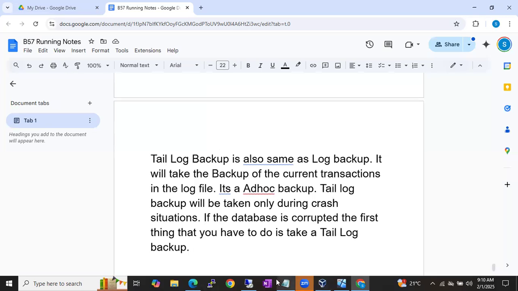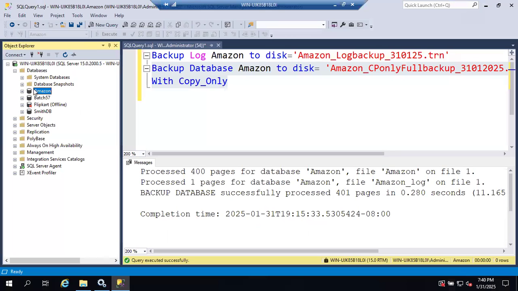Especially, the database will go to restoring state. In the brackets, you can see restoring or suspect state. With all these reasons, you can easily understand whether the database is corrupted or not. Once the database is corrupted, you will get an immediate update stating that so and so database is not accessible, and you will directly get an email in your Outlook. You can immediately start working on that.